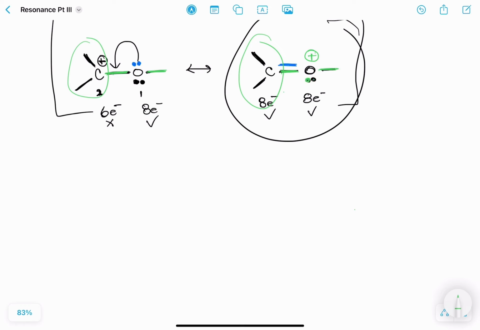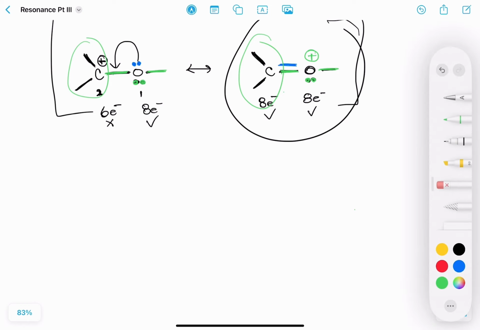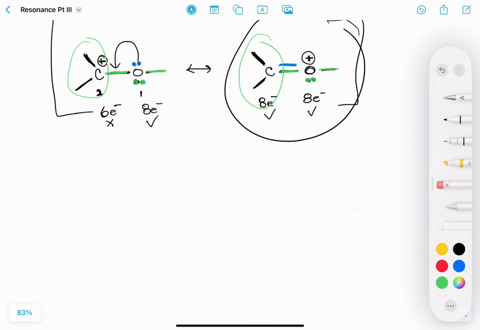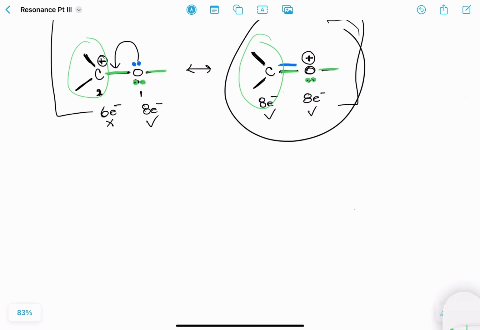These lone pairs at the bottom are also in both. Now I'm going to change the color of this positive charge because it is not in both, and I want to use green to indicate that it is representing the backbone of the molecule. So let me go ahead and draw now in green the backbone of my molecule. I'll start with my carbon groups, and then I'll go ahead and put the oxygen.